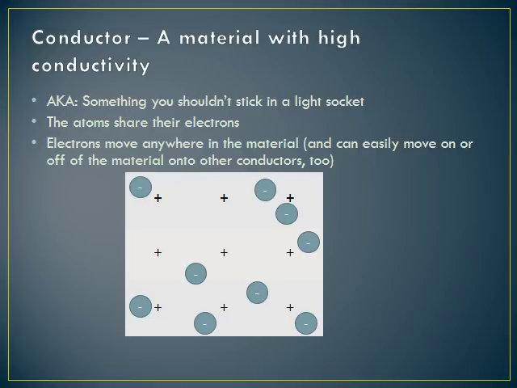So if you could zoom in on a conductor, it would look a little bit different. We still are neutral. We have the same number of protons and electrons, but those electrons can go wherever they want. So they might be piled up in one corner, or they might be all spread out, but you can't really count on them being close to their protons. Some examples of conductors: metal and water, as we know, things that electrons can move through easily.